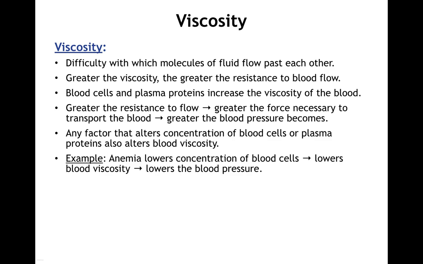Viscosity is how thick a fluid is. The greater the viscosity, the greater the resistance to blood flow. So blood cells and plasma proteins tend to increase the viscosity of blood. Greater resistance to flow means greater force necessary, and that tends to increase blood pressure. So any factor that alters the concentration of blood cells or plasma proteins will also alter blood viscosity. Things like anemia would lower the concentration of cells, which would lower the blood viscosity, which would lower the blood pressure.